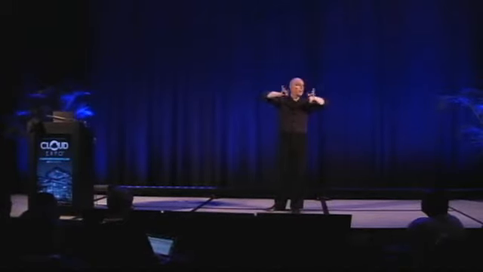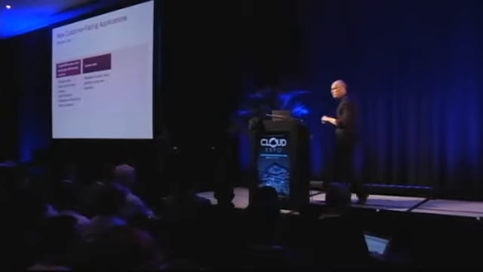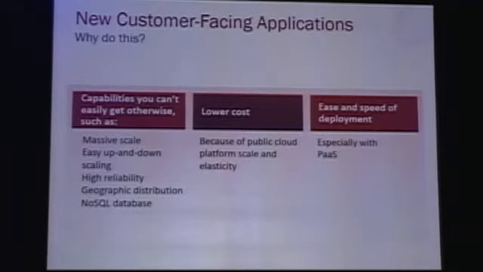There's a bunch more as well. You can scale up and down easily. You can replicate for reliability. There are built-in services like NoSQL databases and so on. Other reasons here why you might do this. Again, the cost issue always appears, and the issue of faster deployment, especially with PaaS.